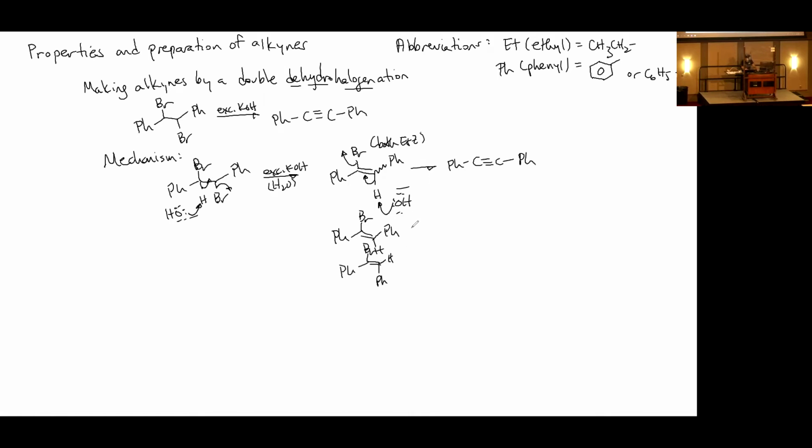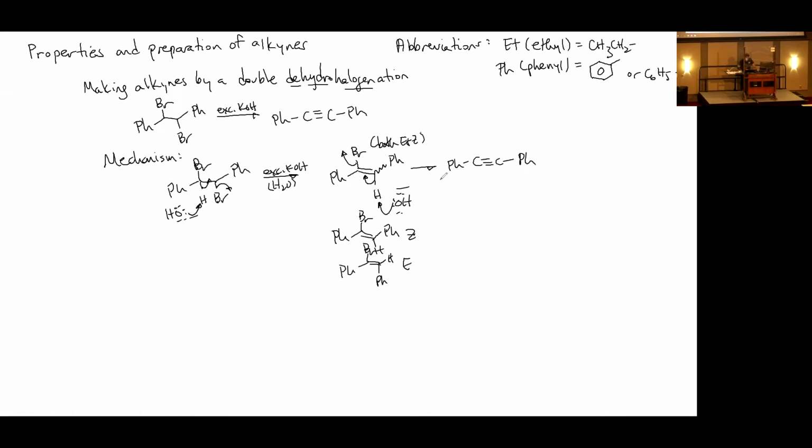Let me do this correct. I guess this one would be the Z stereoisomer, and that one would be E, right? Because here the phenyl group and the bromine are on the same side, and here the phenyl group and the bromine are on opposite sides. So that's why I knew to do that, because those two compounds are different. Meanwhile, there's no squiggly line here, right? You can rotate around this carbon-carbon single bond between the BRs as much as you want. But once you form your double bond, it's got to be one of these two compounds. So that's why I wrote it like that. And it's okay to put that in a mechanism also, if it applies.